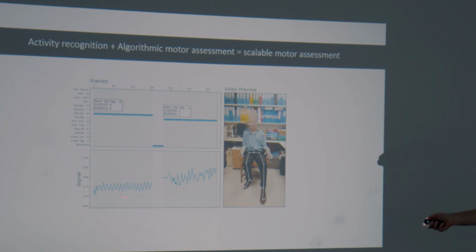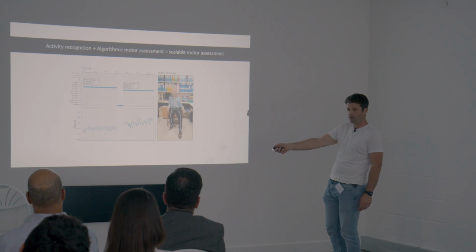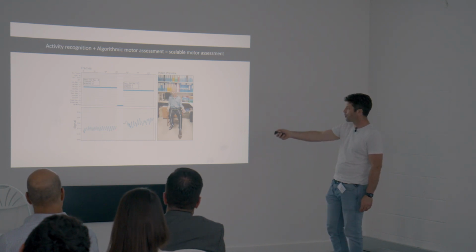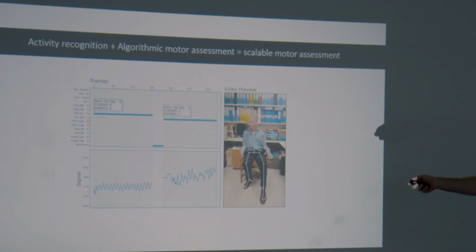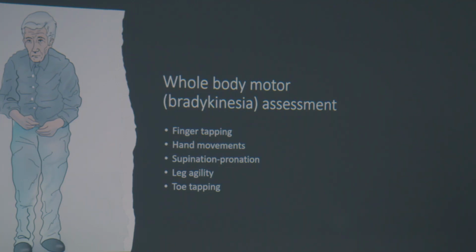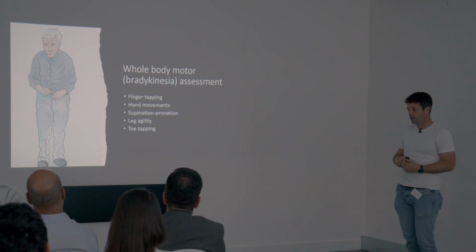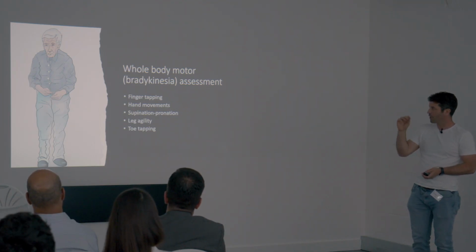And you can see too that it's doing something sensible, right? Because here's the signal from the patient's foot, and you can see it's a smooth, periodic, sinusoidal signal. Whereas when the patient is slightly impaired, here they're doing the same action, toe tapping, but now on the left side. You can see that the signal is still periodic, but has these hesitations which indicate that he's not able to maintain a nice sinusoidal pattern of movement, and the algorithm is able to measure that and identify that that is indeed a problem. So I've just shown you particular instances of this happening for something like hand movements or finger tapping.